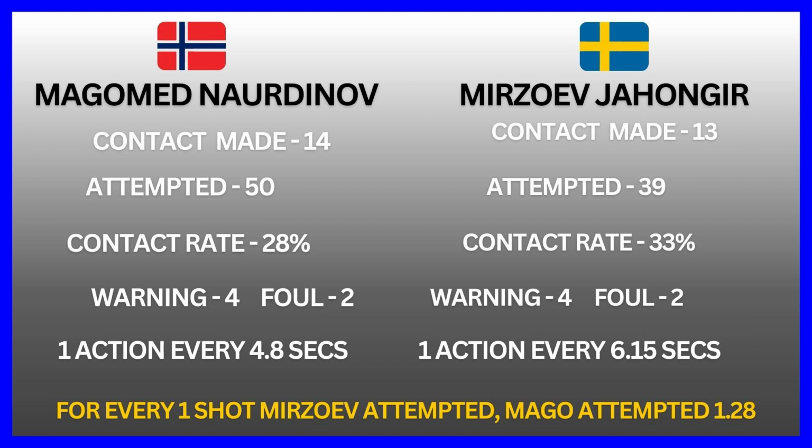Definitely. What's also quite interesting is to start looking at the contact rate, the amount of shots thrown and how efficiently they get into contact. We're looking at a 30% rate here with these guys. You will see that some individuals might have a lower number of attempts but a higher rate of success in terms of getting into contact. Right now, we can't say whether there is a sweet spot, but we are definitely seeing that when you look at who is more active across the pairs or across the matches, it generally pays to be the person who is more active and making more attempts.